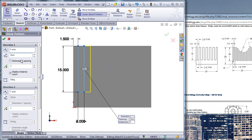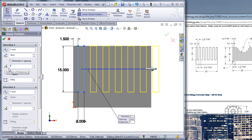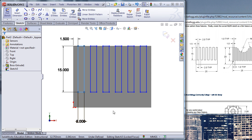So we're going to put a 4 millimeter space in here. And I need 7 of these, if I remember correctly. Nope, that's too many. We'll take 6. Y-axis, I'm not patterning in the Y direction. So I'm going to go ahead. I'm going to turn off instant count. I don't want to see that. I'm not going to show any dimension here. And we'll hit OK. All right.